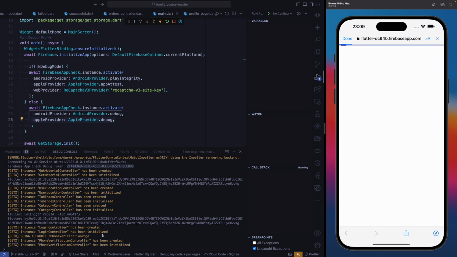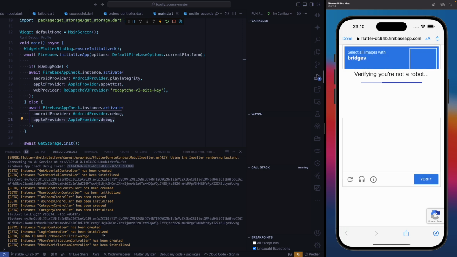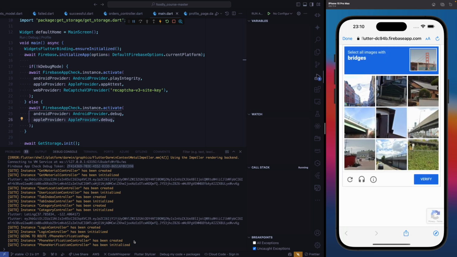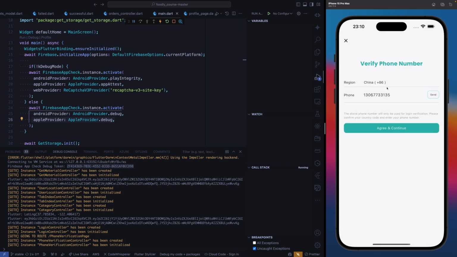Okay, so now we're successfully sending the code to the number. Here we just need to complete the reCAPTCHA. Okay, let's verify that. So our code has been sent.